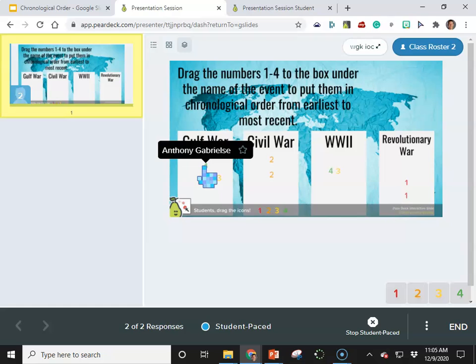So this is good for just a student check, seeing who's getting it, who's not. Maybe not good for a final assessment because it is kind of hard to read, but it might be a way to do chronological order with Pear Deck without having the ability to drag around text boxes. So I hope this was helpful. If not, I apologize. I'll try to do more helpful things in the future.